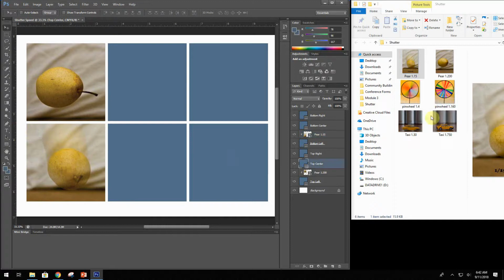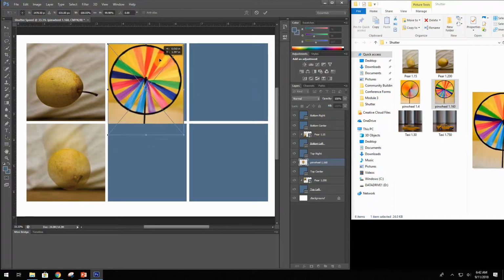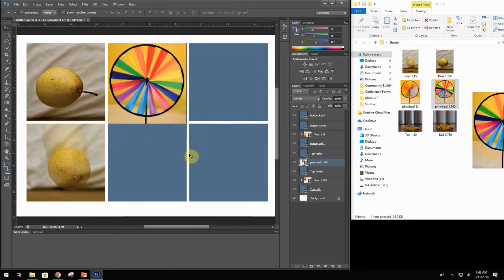All right, let's go here, top center. I'm going to bring in this pinwheel. Set it to the far left. Okay, I'm going to place it. I'm just going to nudge it over. Okay, and then we'll create a clipping mask.